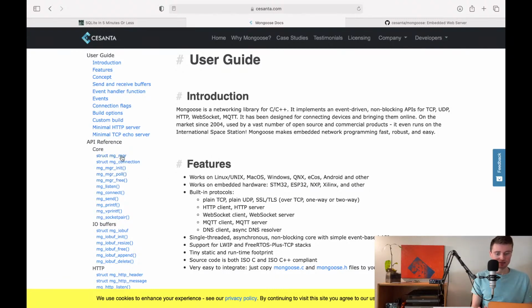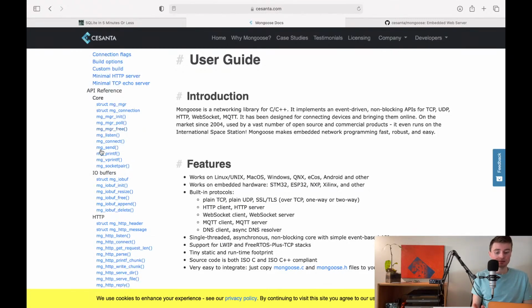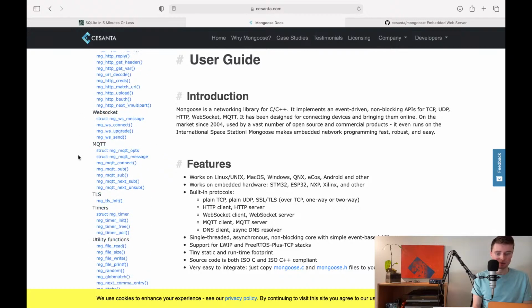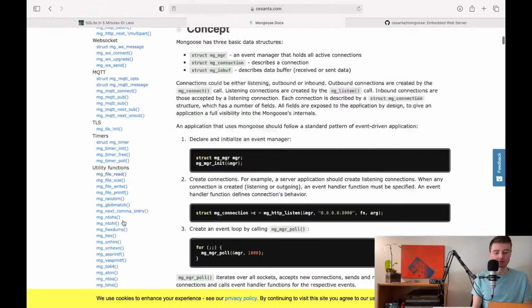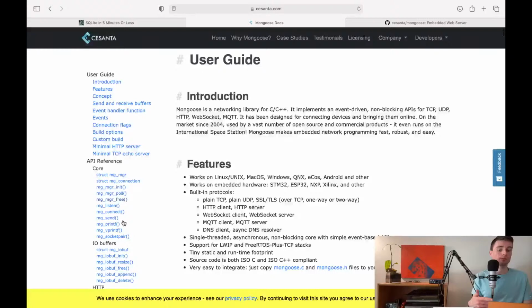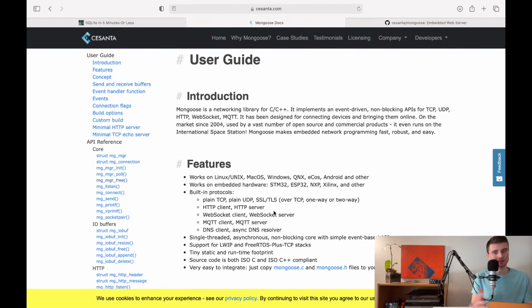I, in this case, am sticking with some of these core features, but we could really easily start using some of these HTTP features or WebSocket or MQTT, whatever one of these we want. We can use any of these pre-programmed protocols and make the server much more robust and much more responsive to whatever we need to do.